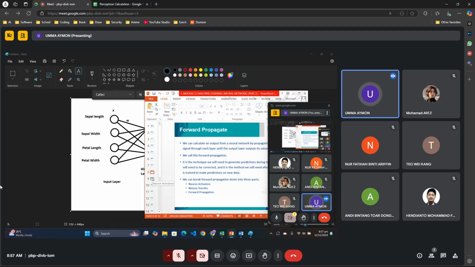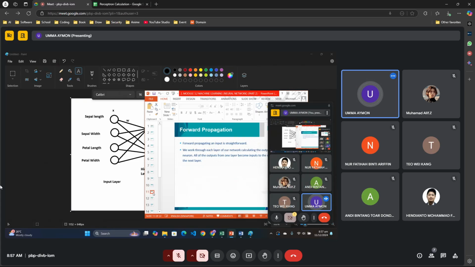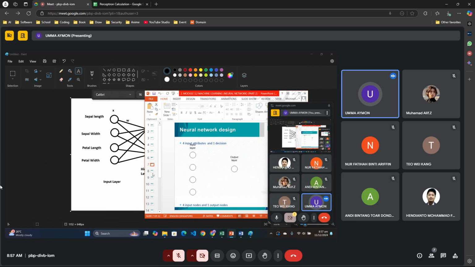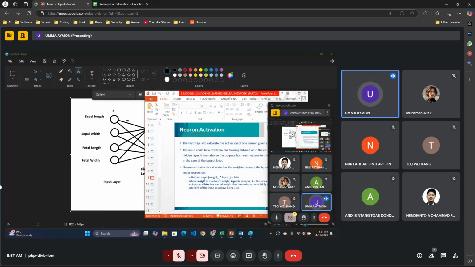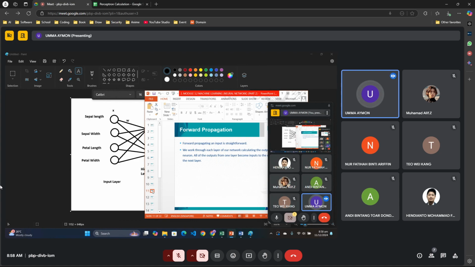Forward propagation is similar to the perceptron calculation we have done before. The thing is there is no bias mentioned in the question. So the forward propagation includes doing the same formula like this one. Activation is the sum of weight i into input i. After that we will just use an activation function to turn on the neuron.